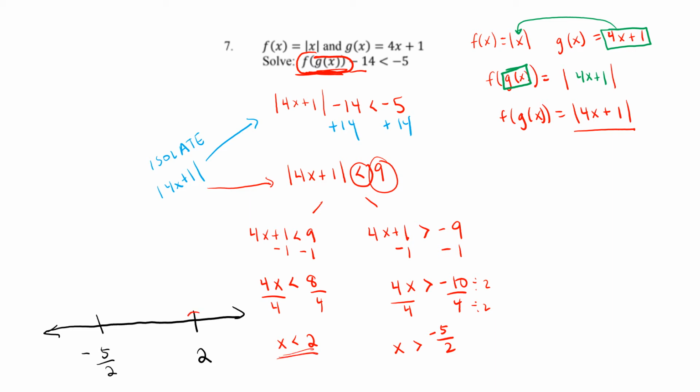First thing, at 2, we leave it as an open point because it's not less than or equal to. It's when it has the or equal to's, that's when you actually fill in the point. So, open point at 2. Second thing, which way do you graph? It's a less than sign pointing you to the left. So we're going up and go to the left. Now notice how we're going towards that negative 5 over 2. So we're not going to draw an arrow there.